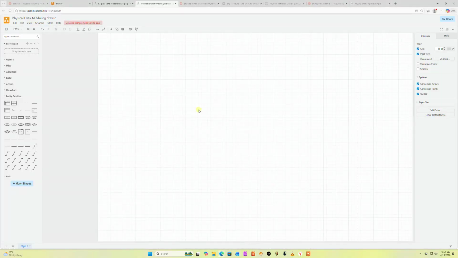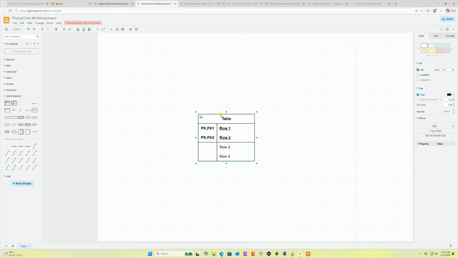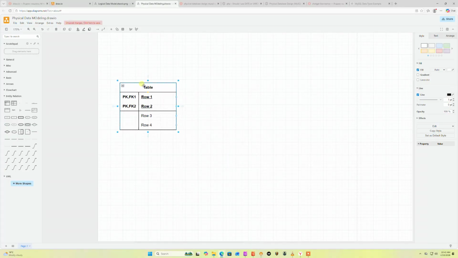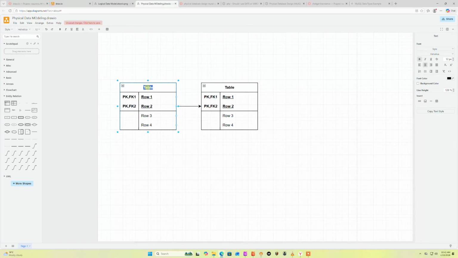So we can come here, and in the entity relationship diagram we can pick this entity. In our case we had customer, and customer places order.